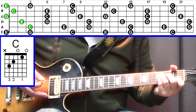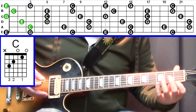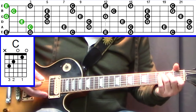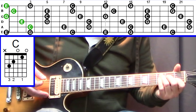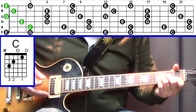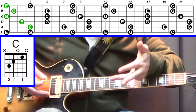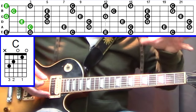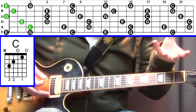So that's a C major arpeggio. Using the CAGED system, you could say that this C major chord is in the C shape. The way the CAGED system works is that whenever you have a specific chord in a specific shape, either the C shape, A shape, G shape, E shape, or D shape, you can always find the next chord in line if you know how to spell the word CAGED.